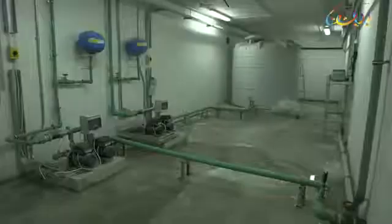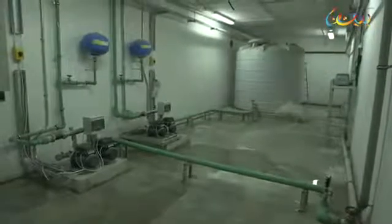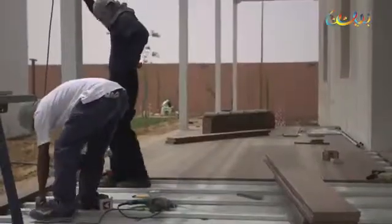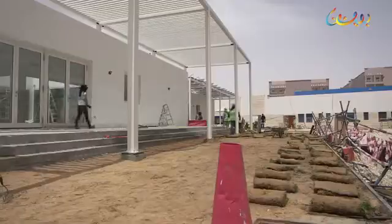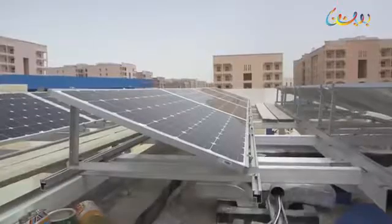The benefits include a vast reduction in water demand and volume due to irrigation of the traditional method of over-soil irrigation. Also, there's no smells generated at all. It's the only sewage treatment system in the world that can do that, so you can have it in your back garden, your children can play quite happily without any smells at all. There is zero or very minimal sludge removal. This has significant benefits from both a financial point of view and also from a traffic congestion point of view, which means you will not have the amount of tankers travelling the streets of Qatar and Doha giving congestion on the streets.